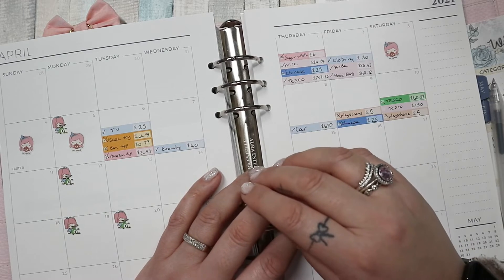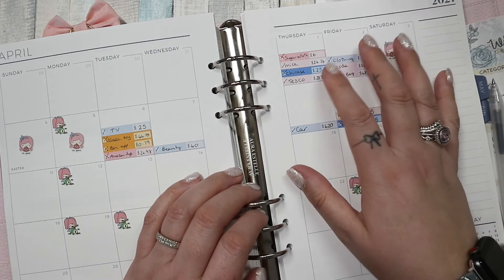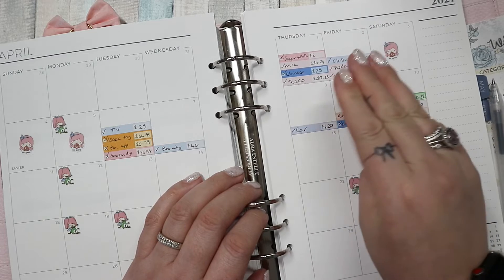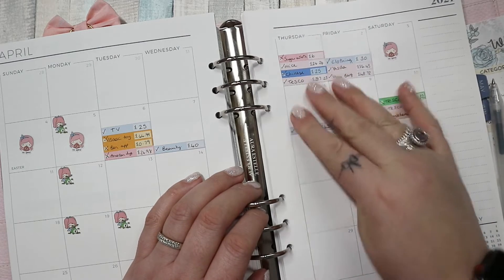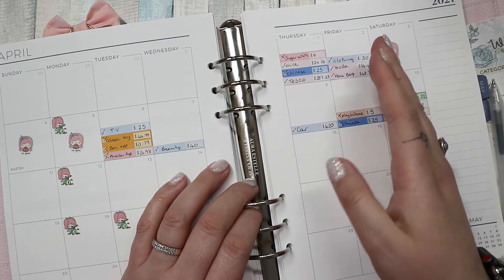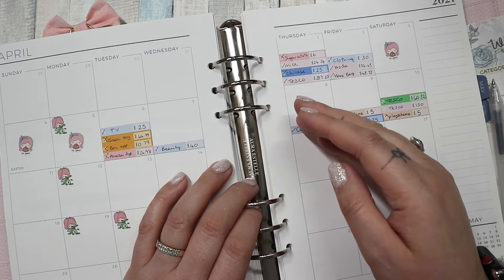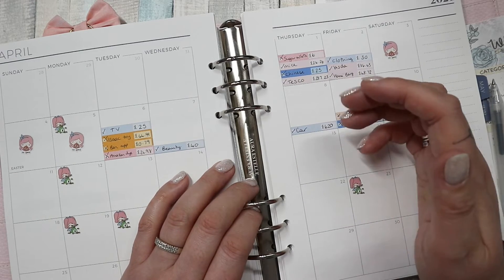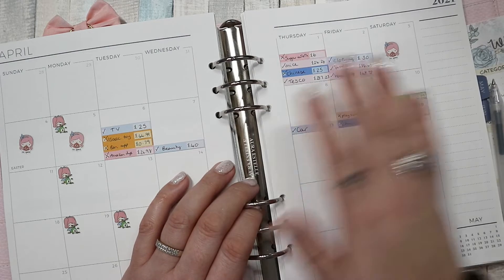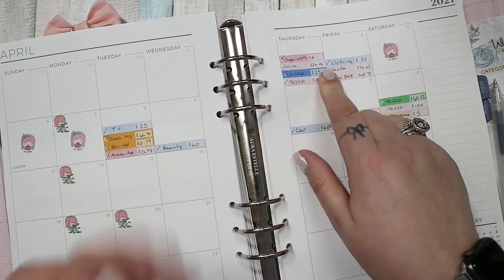We're a household of five — two adults and three children — and we also have four dogs, four cats, two snakes, a degus, a rat, chickens, goats, and a sheep. Our grocery budget includes groceries, cleaning supplies, toiletries, and all pet food. We're lucky our cats and dogs prefer Tesco's own brand, so they're not fussy, but we still have a lot of animals. The mice were £24.24 and I won't need to buy them again for three months.